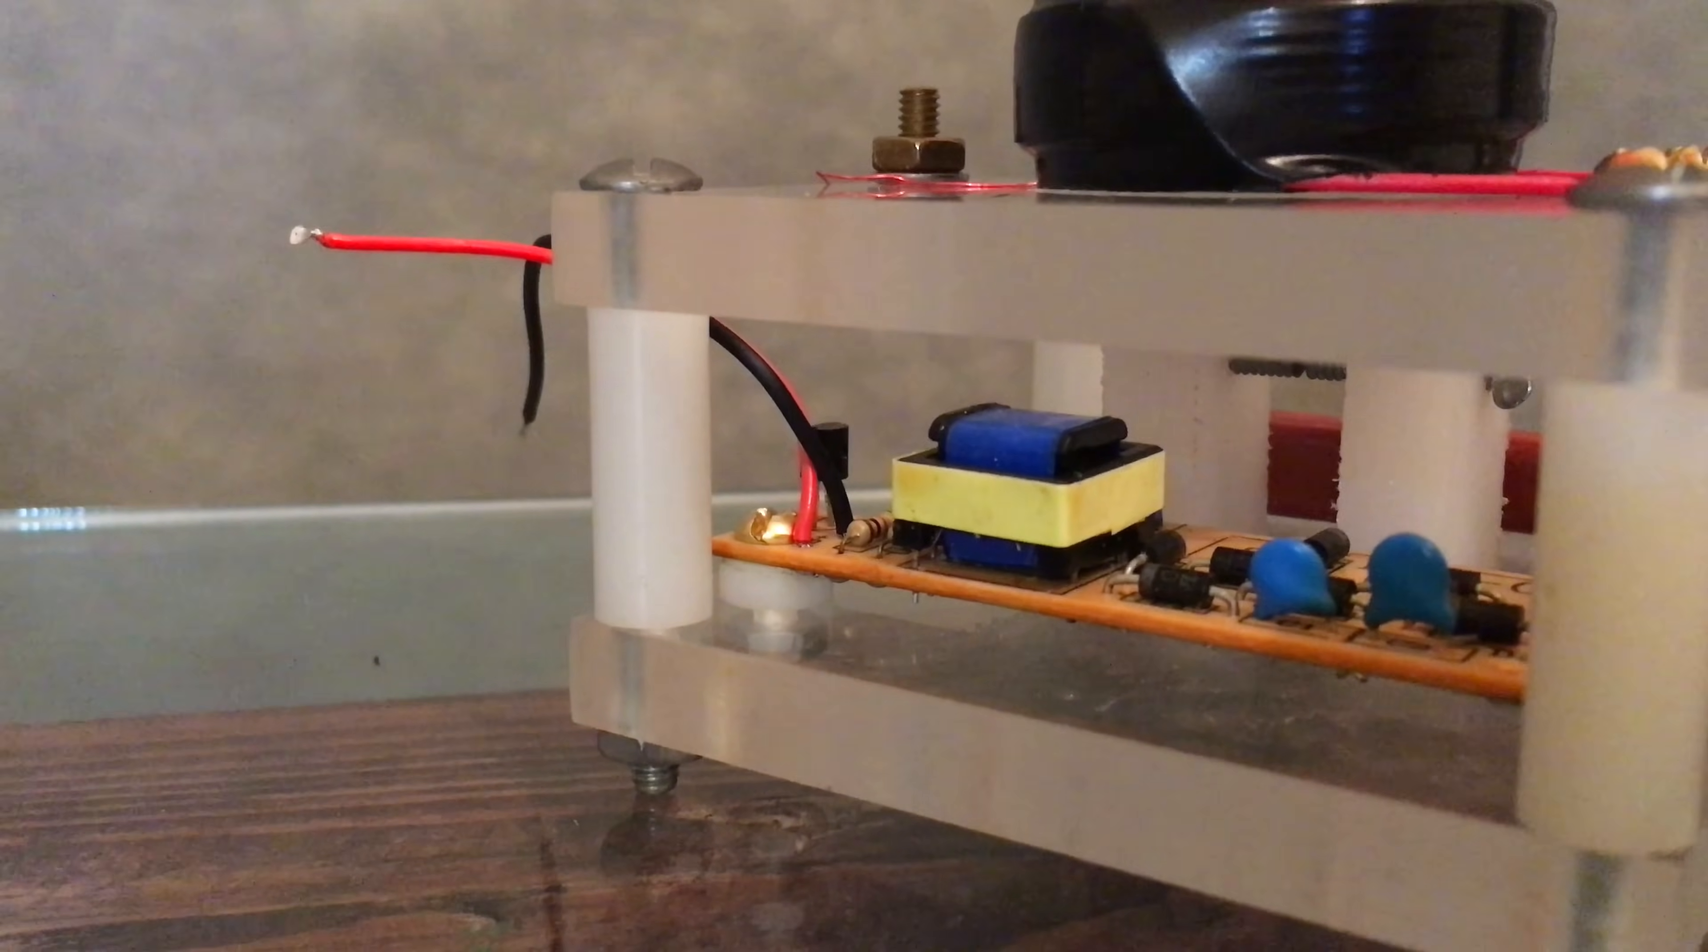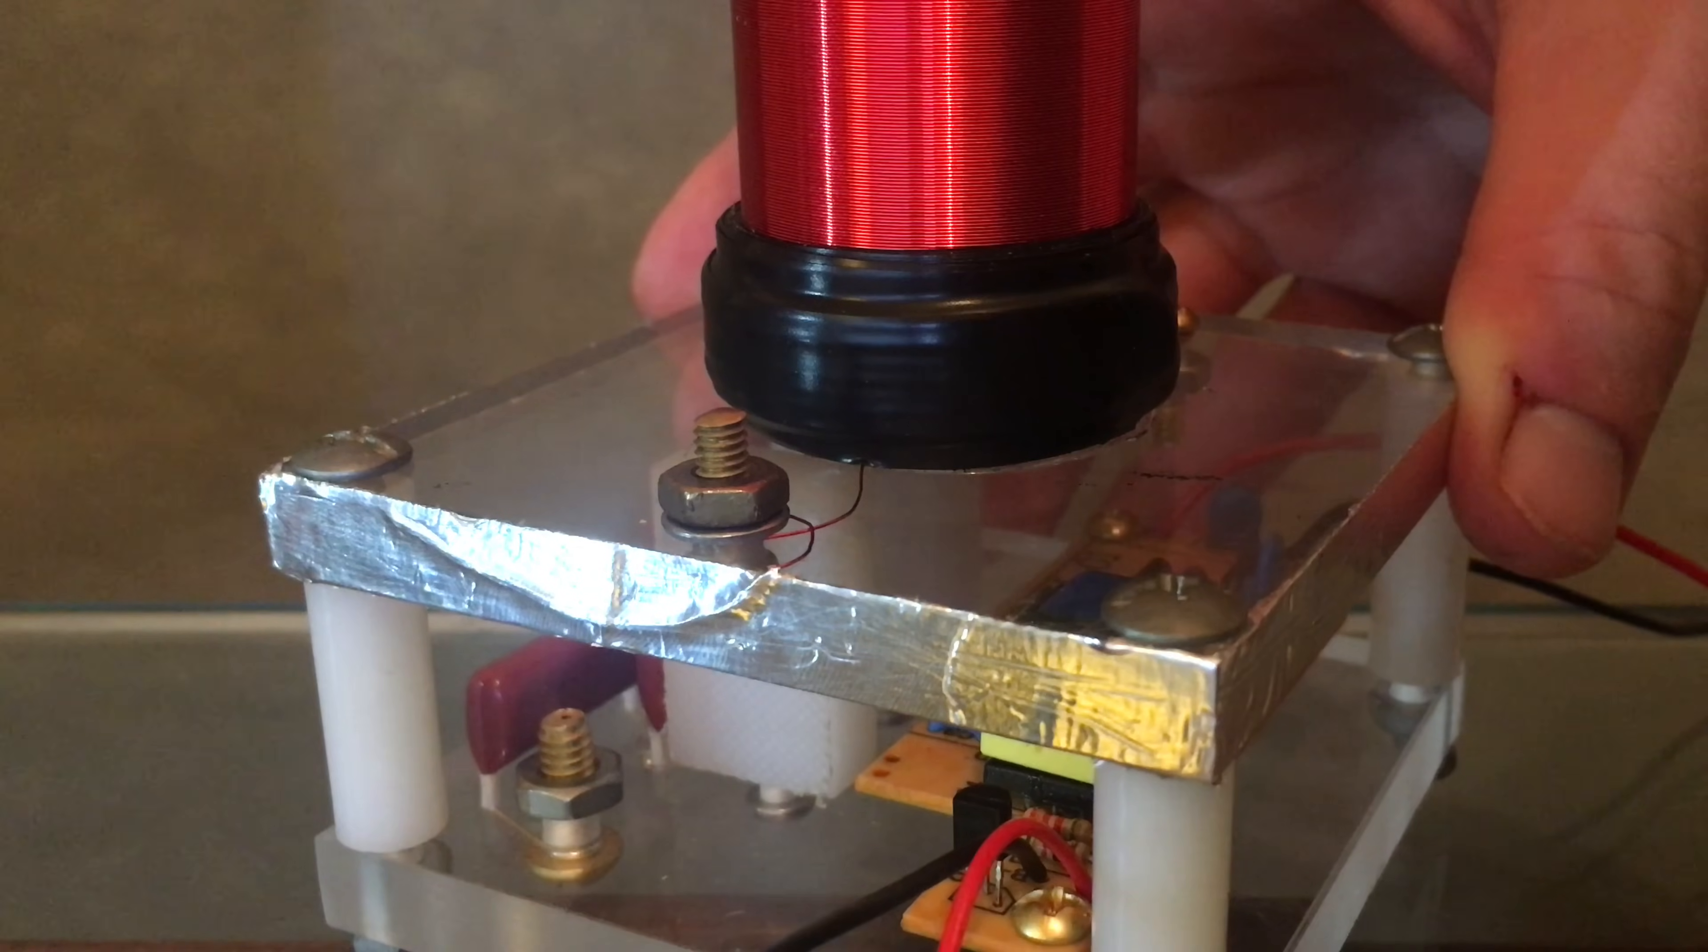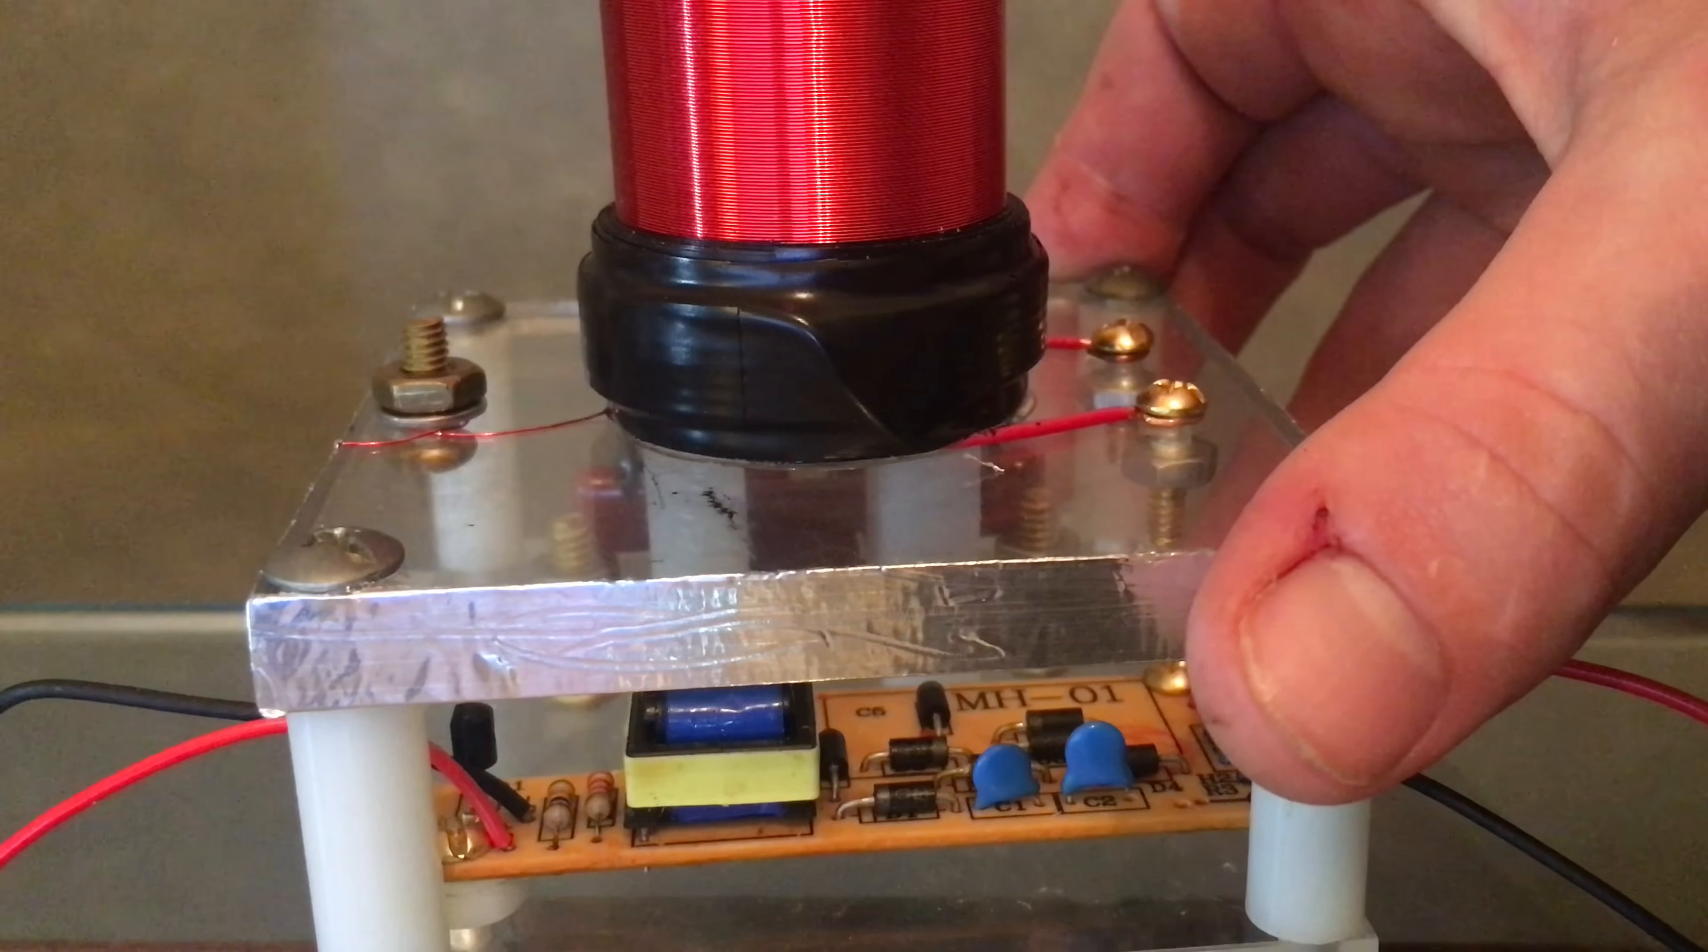The last step before wiring up the coil is to build the top load. To do that go to a home improvement store and buy a small drawer knob and a one-inch washer. Bolt the washer onto the base, wrap the wire around that bolt sticking out because we're gonna end up gluing it on top. That's the last step. And I lied. We have our top load but we need a counterpoise for the base wire. So wrap that wire around that bolt from earlier and then tuck it underneath a layer of aluminum foil tape on the edge. There's our counterpoise.